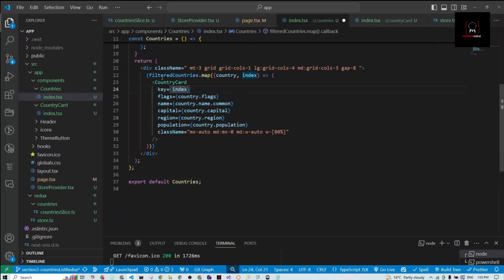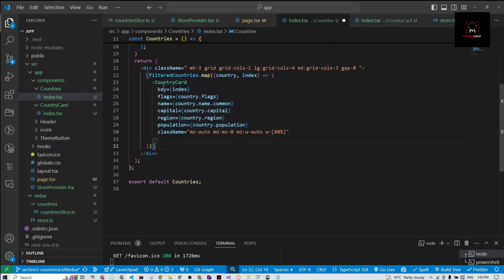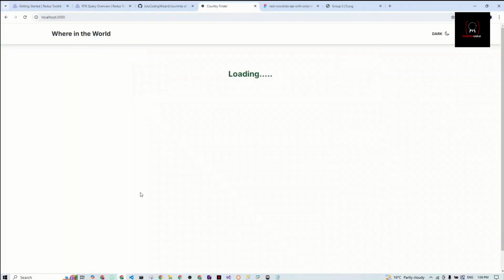Just make sure, again, whenever you're in React and you're mapping and rendering something, you have to add this key here, okay? And it has to be unique because it helps with the performance of your application as well. And it helps your React component to know which items have been rendered and which ones have not. It's a way to track your component. So make sure whenever you're mapping, you add that key and it should be unique. Let's save this. Let's go back to our UI.